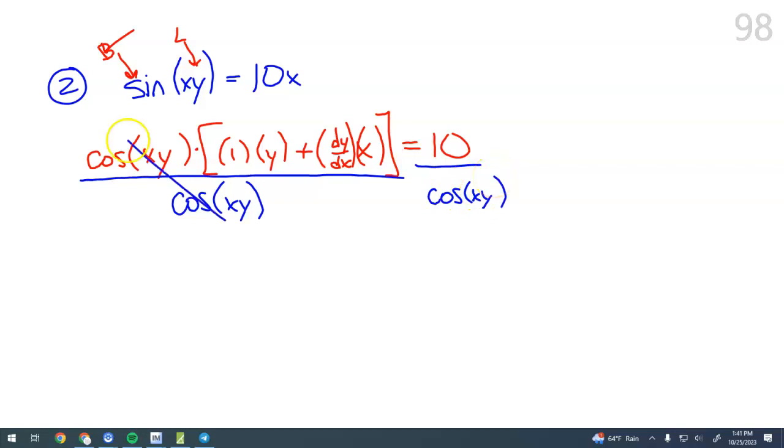So on the left-hand side now, I'll have y plus x times dy/dx. And there's absolutely nothing wrong with writing 10 over cosine of xy on the right-hand side. Usually on the AP test, they won't write it that way. So just to show you what they would probably do, I don't want that on the bottom. If I want to move cosine to the top, what does it turn into? It's a trig function, so there's a name for it. It's secant. The reciprocal of cos is secant. So you can rewrite this as 10 sec xy. It's not wrong to write this, but the AP test will probably write it like this. I'm just trying to get you used to it.